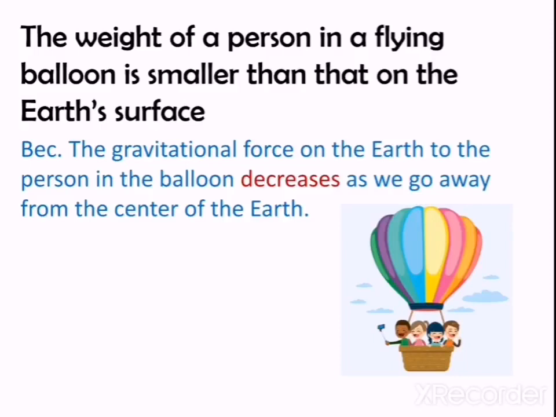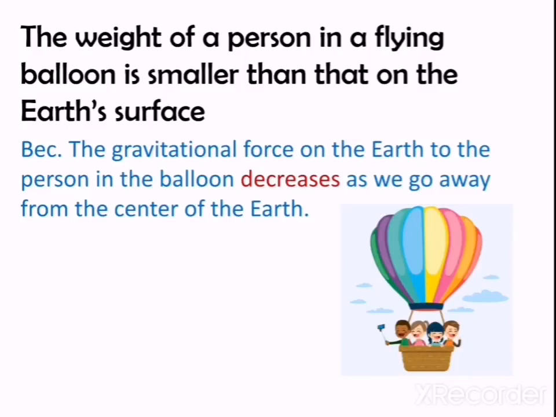So the weight of a person in a flying balloon is smaller than that on the Earth's surface, because as we go away from the center of the Earth, or as the distance between you and the center of the Earth increases, the gravitational force of the Earth will decrease, so the weight will decrease.